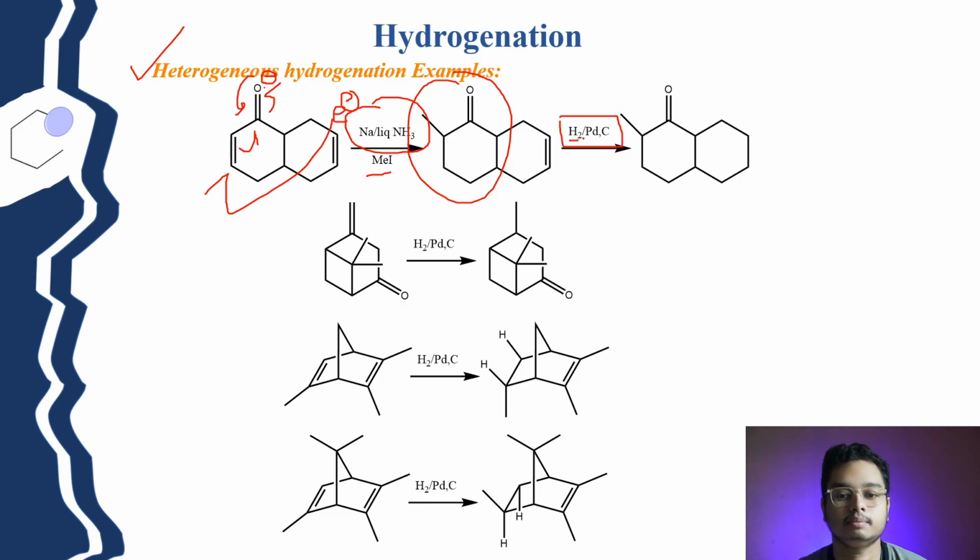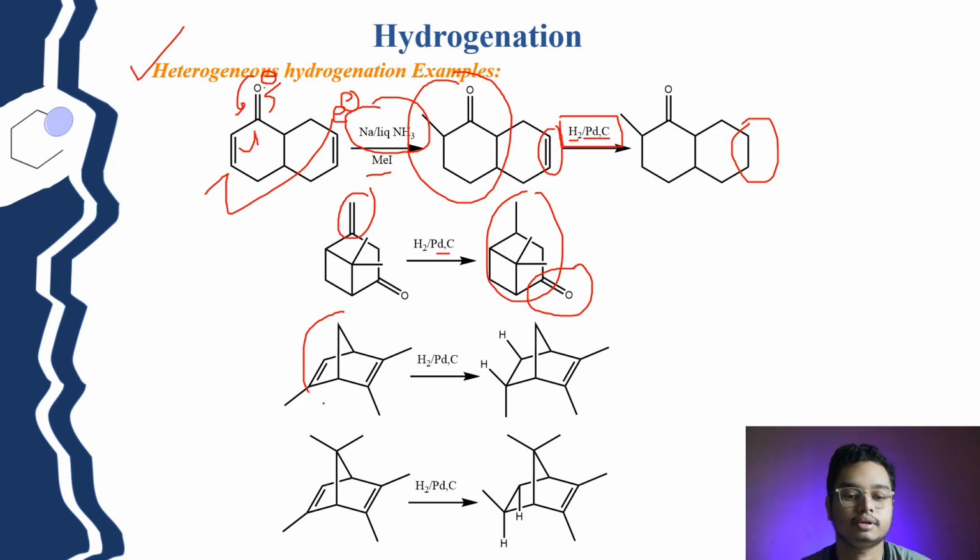There is hydrogen and palladium on charcoal to reduce this particular double bond to its corresponding single bond. So this is a classic example of how we merge the Birch reduction as well as the heterogeneous hydrogenation in one reaction. However, there is a simpler reaction too. Here you can find an exocyclic double bond, and this gets reduced, and since it is palladium, the carbonyl group is not reduced, it is kept intact.